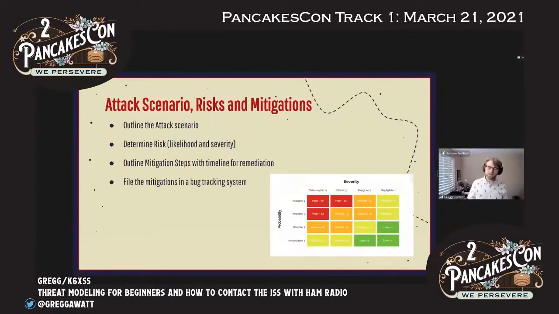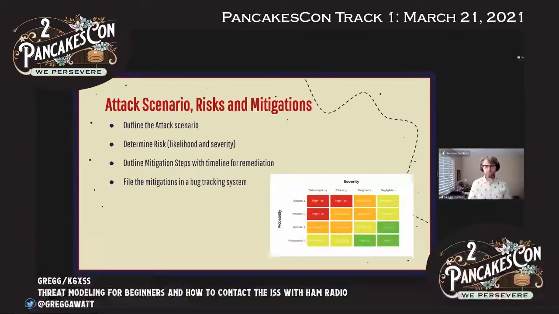So attack scenarios, you want to outline what it's going to look like. So you come up with some things that can go wrong, outline how it could go wrong, and then you want to determine the risk. So this is about likelihood and severity, which below I have a little chart that I like to reference when I'm doing my own threat modeling. If something is improbable, but if it happened, it was catastrophic, in this chart, that would be a medium, for example. And this may change with your work and whatever systems you're working with. You have to be the one to call it.